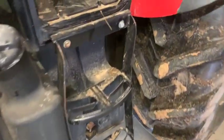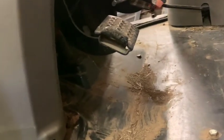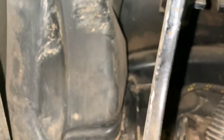Those bolts have to come out. And then there's some more up underneath there we got to get out. So that had to come out of there. And you ought to try working it around all those pedals. Got a couple bolts down here. They got to come out. Kind of hard to see. But there's one right there and one on the other side just like it. So we got the two down at the bottom, so the bottom's loose.